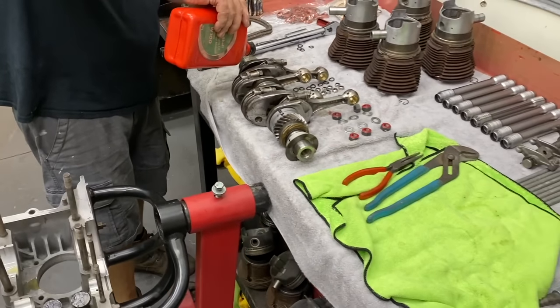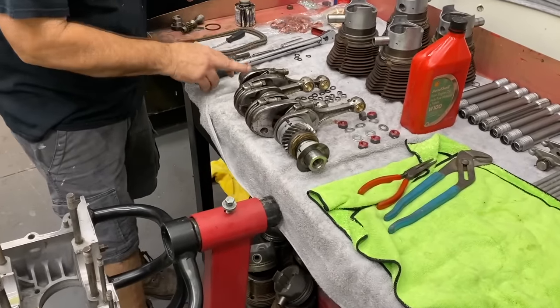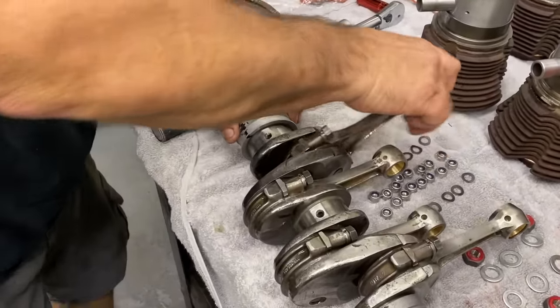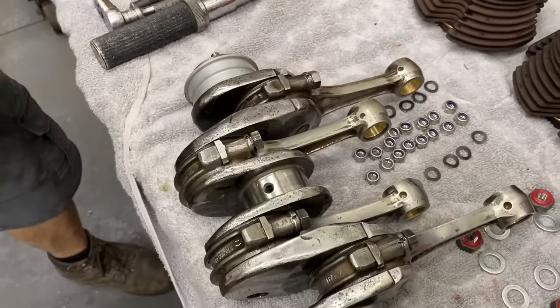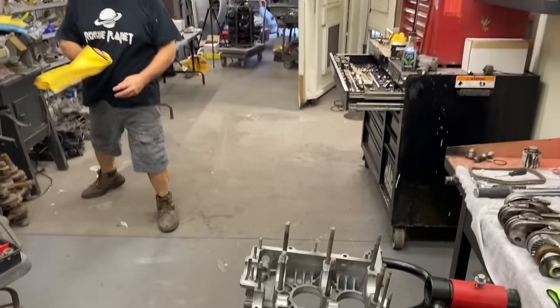Darren's been working on this engine for a couple days, actually, getting it cleaned up. It was in pretty bad shape. We got to valve job the heads and stuff, but we got it. This is going to be a nice little motor. And I'm going to be really happy to see you driving it. That's what it's all about, man. It's going to be awesome.